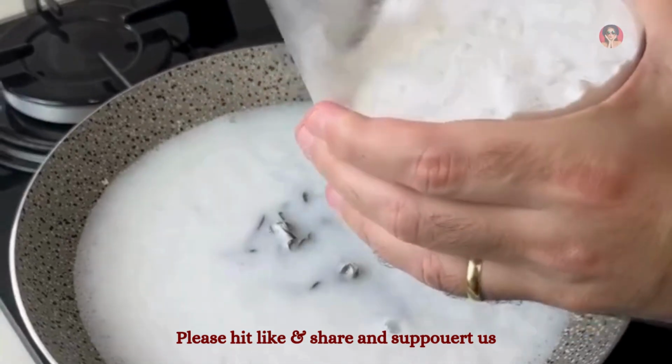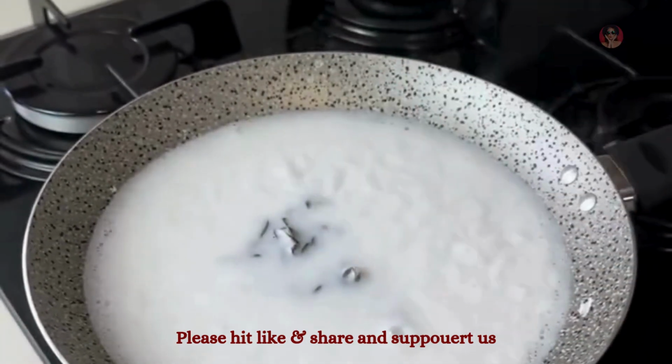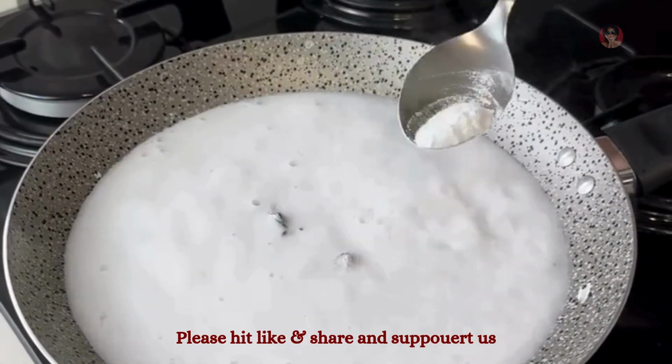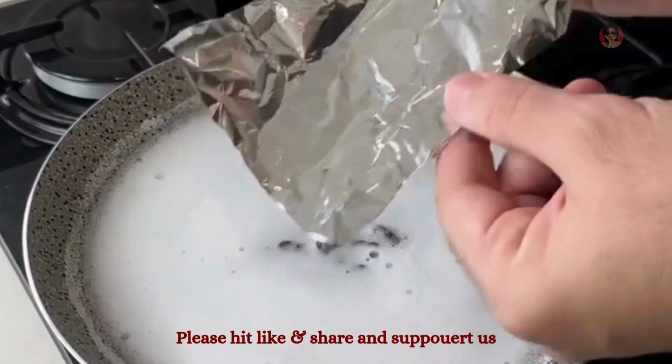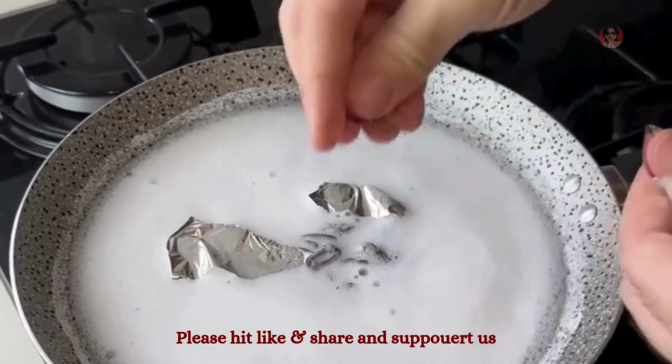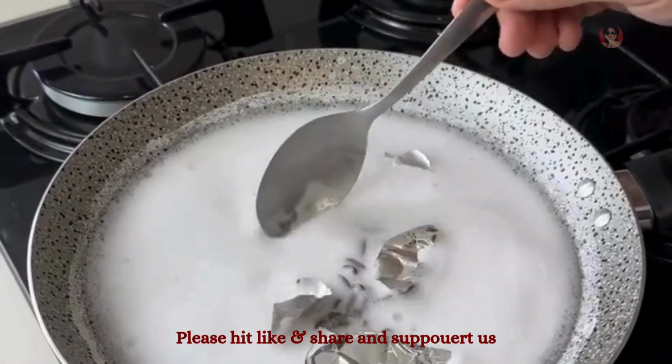After mixing well, we're now going to add half a spoon of baking soda. Another powerful cleaner thanks to its alkaline effect. Lastly, we're going to add a few pieces of aluminum foil. This will bring even more shine and make our pieces look like new.